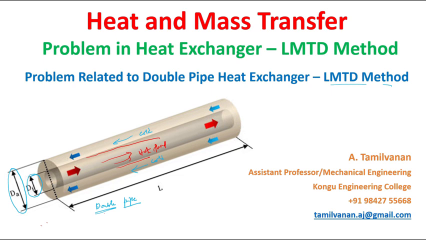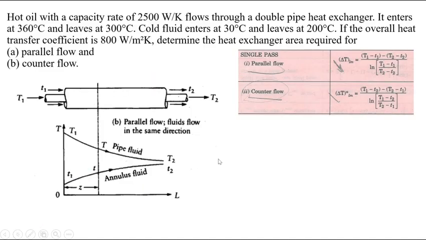Then next we discuss the LMTD: how we choose the LMTD for heat exchanger problems. Let me move to the problem. From that we will know how we can choose the LMTD method for this problem. Okay, listen. Basically, we have two methods. One is called the LMTD method, and another one is called the NTU method. Here we choose the LMTD method.